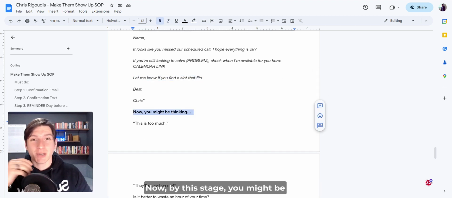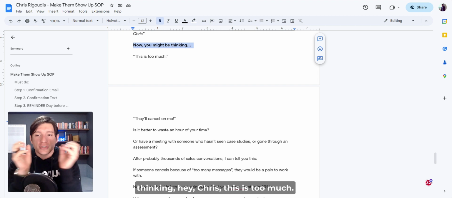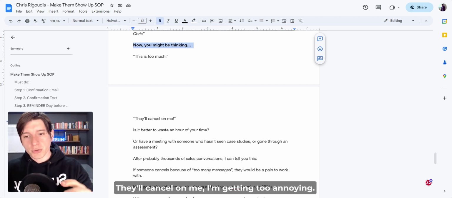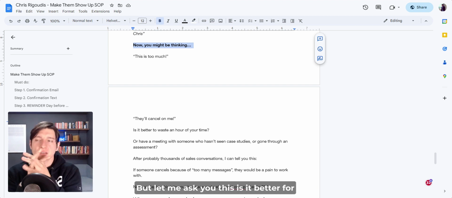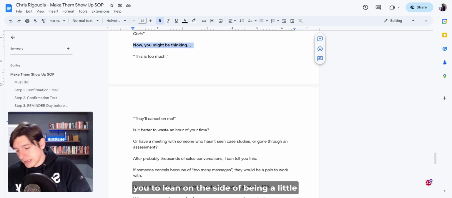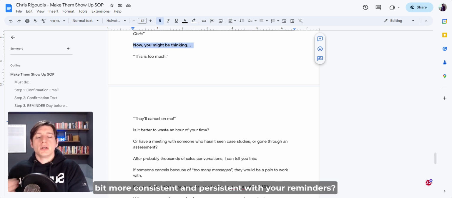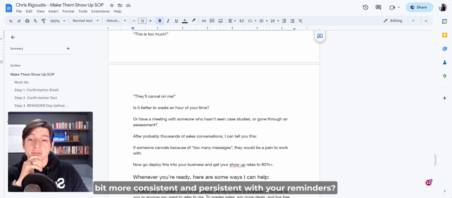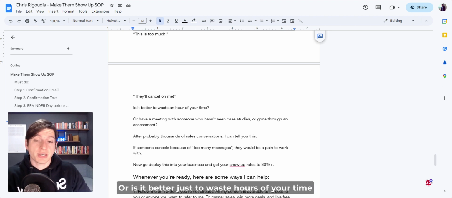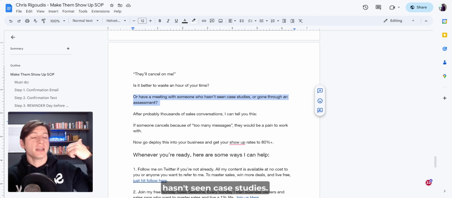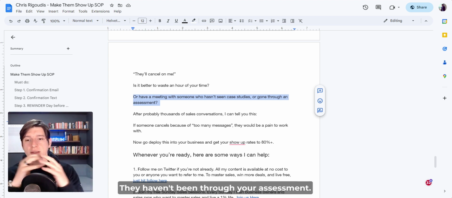By this stage, you might be thinking, "Hey, Chris, this is too much. They'll cancel on me. I'm getting too annoying." But let me ask you this: is it better to lean on the side of being a little more consistent and persistent with your reminders, or is it better to waste hours of your time having a meeting with someone who hasn't seen case studies and hasn't been through your assessment?